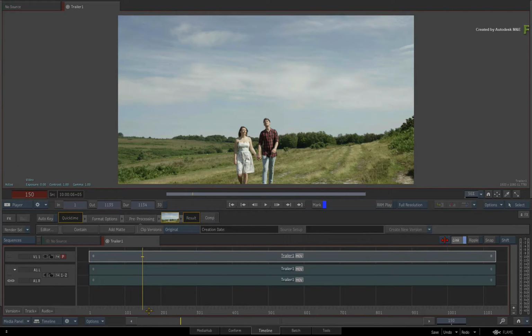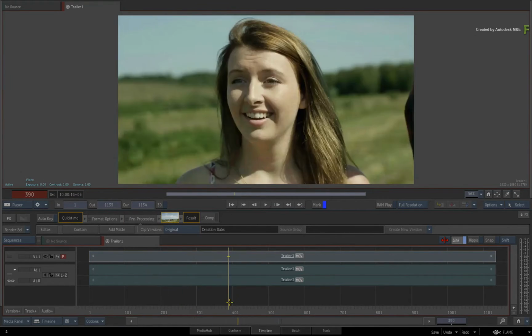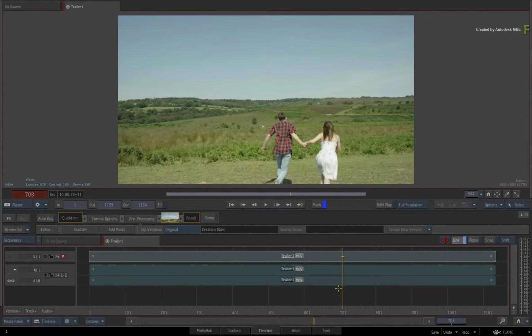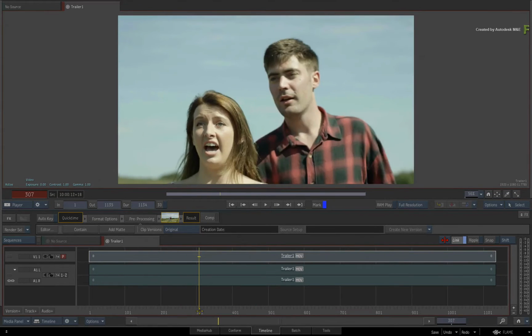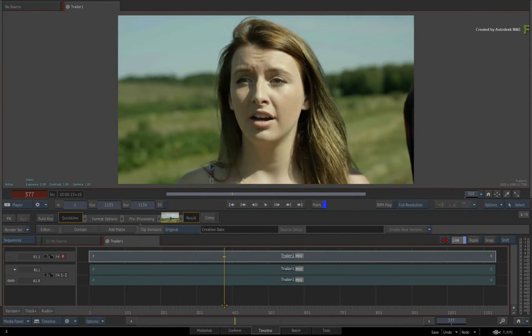If you were supplied with an EDL, AAF, or XML, you could load that on top of the source and break up the shots automatically. However, if you've just been given a flattened source clip like this and nothing else, you could use scene detection to break the clip apart quickly without manually scanning through the source for one cut at a time.